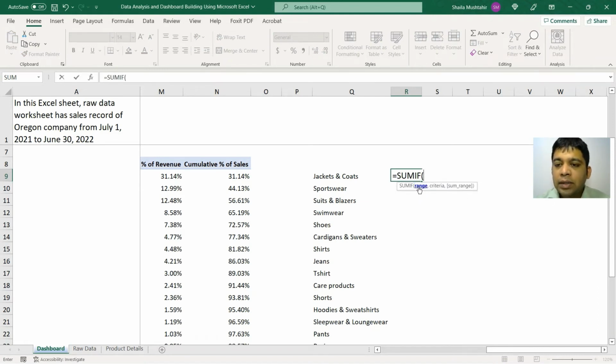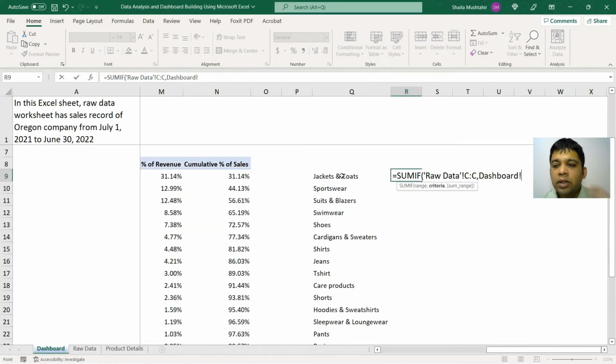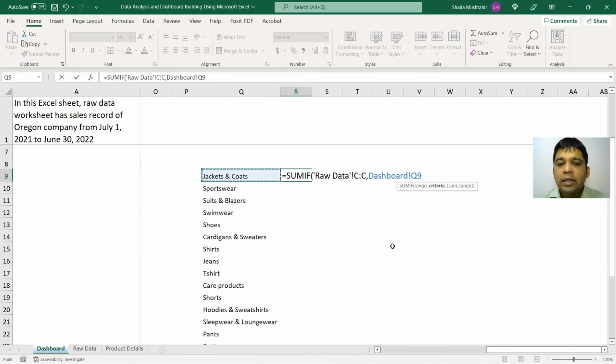First it's asking me to select the range. Range is where your criteria is. So let's go to raw data, and product name is in this column. So I'm going to select this range first, then comma, right? It's asking for the criteria. Product is my criteria. So for the first one, we are only going to select this one, and it is going to sum all the revenue for jackets and coats first.